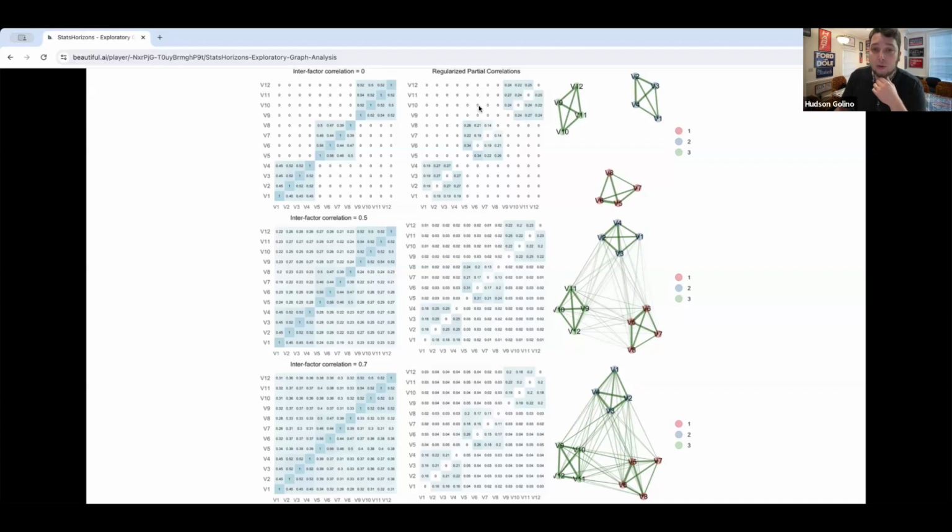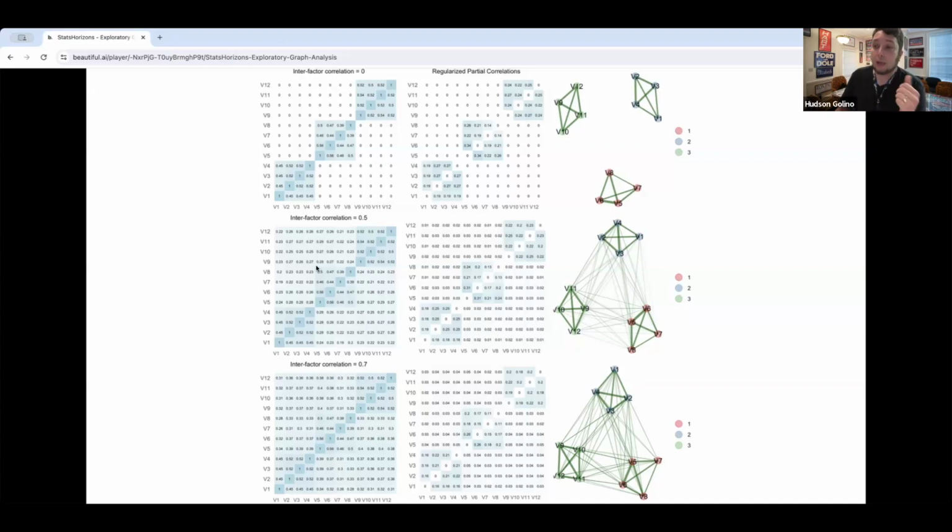When we estimate the regularized partial correlations for the same data set generated using the same approach, we can see that the values shrink towards 0, so they're smaller. And in both cases, they're easy to see. And when we estimated the network, we can clearly see that the network is a set of unconnected clusters. So we have 3 clusters here that are emerging, and they're unconnected.